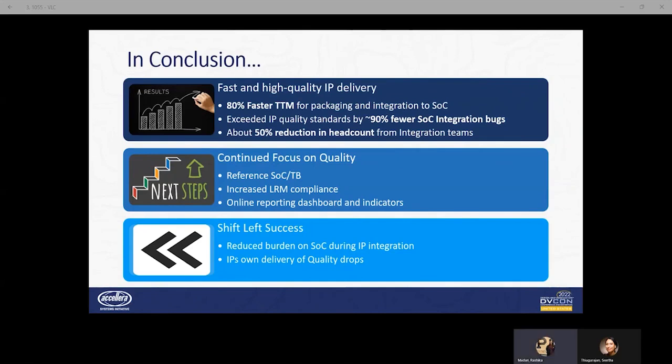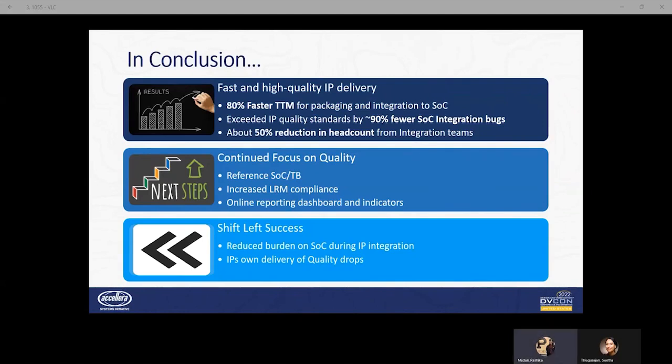For future projects, we will continue to focus on the quality of IP delivery. Our roadmap strives to enhance the features to continuously surpass established industry standards. This includes a reference test bench delivery for boot sequences, addition of a secondary simulator to increase our IP's LRM compliance, and mock SoC to ensure that the transformed IP package is comprehensive and meets PLC standards.